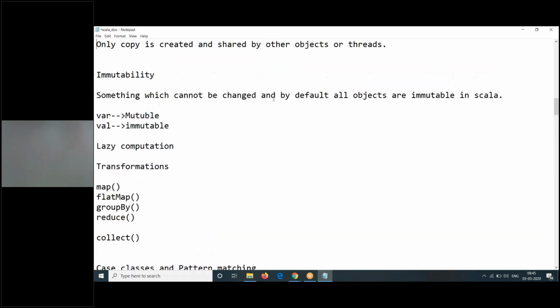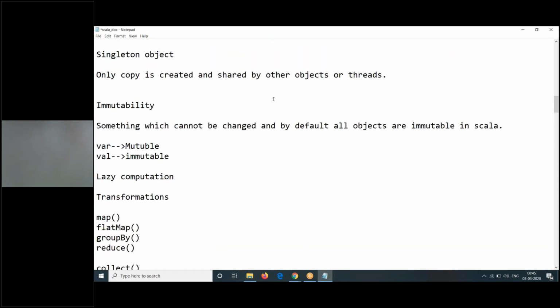Scala has all this. One thing you remember is that Scala features immutability. It talks more about immutability. Most of these Scala objects are immutable. That is one of the beautiful features. I told you why it should be immutable: when you go for parallel processing, a lot of threads keep executing. In such cases, the data should not keep changing frequently, because that leads to data inconsistency. To avoid that, they made your objects immutable, so that other threads depending on some object are not going to get affected.